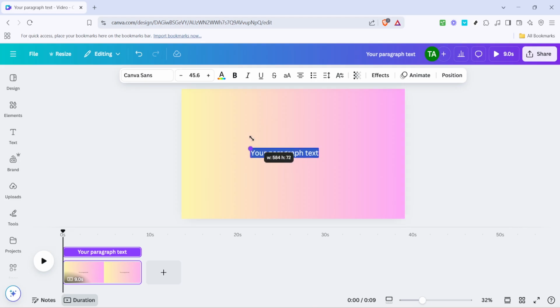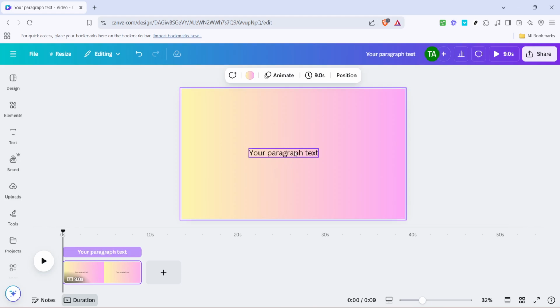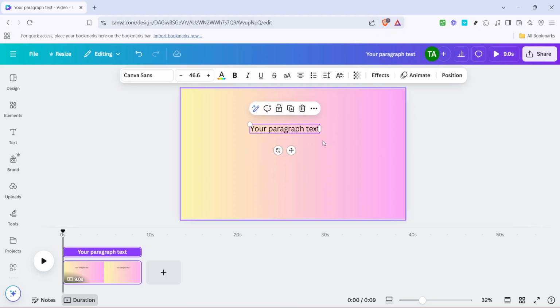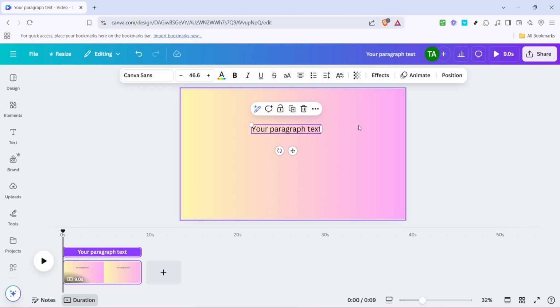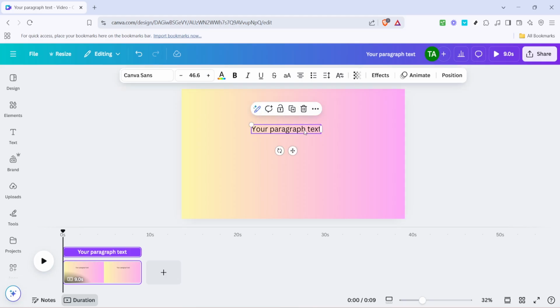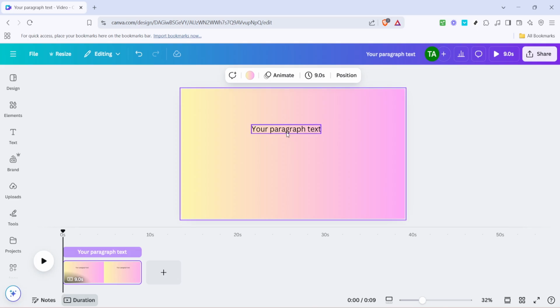Once your text is on the canvas, you'll likely want to personalize it to suit your needs. Double click on the text box to edit the text. This is where you can type in whatever message you like. Make sure your wording is just how you want it because the next steps will bring it to life.